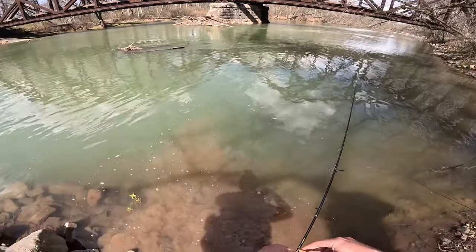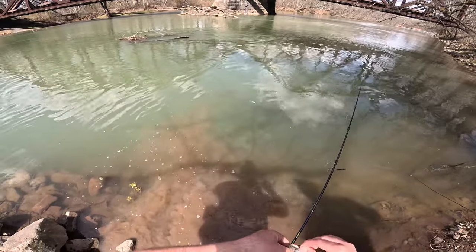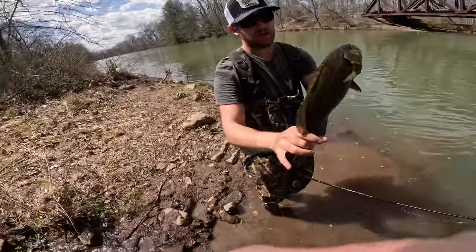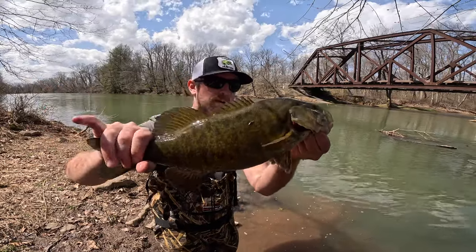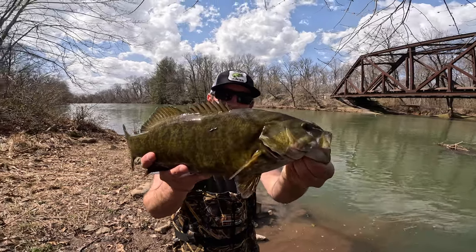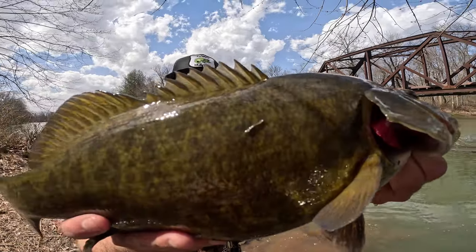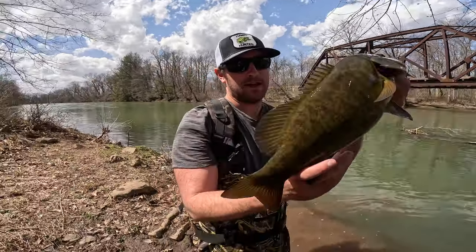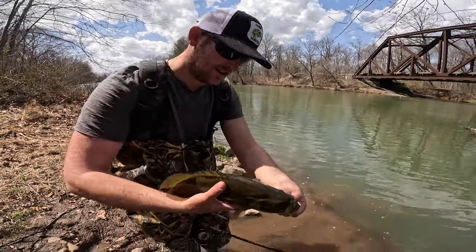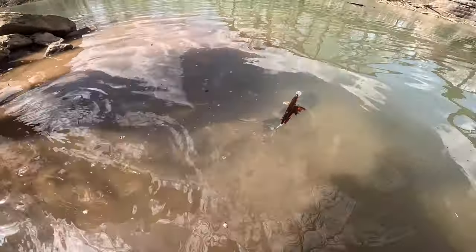That's a good one. I'll take that one any day. Man, it fought too. Look at him, he's fat. There we go, guys. Beautiful. Nice smallie. Trout fishing opening day and get on a smallie. I'll take it. Nice fish. Probably 17, maybe 18. Just a nice fish. Sweet. Alright, let him go. Oh yeah.